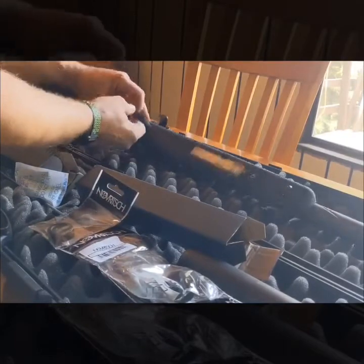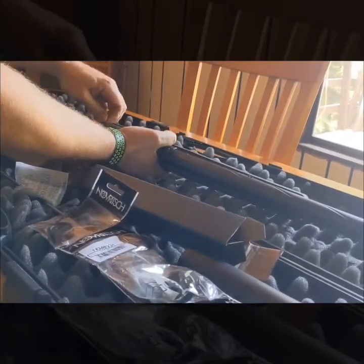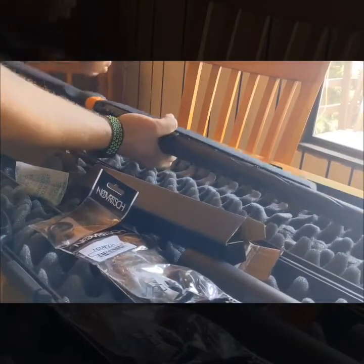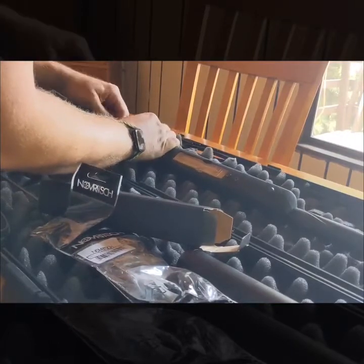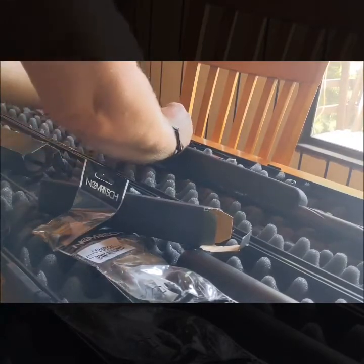Everyone can say, oh, that's cheap, but the fact of the matter is, a lot of people are just jealous. Now I'm actually making a living off of airsoft. Lots of, right, a little bit of orange tape here. Holy cow. Unbelievable.